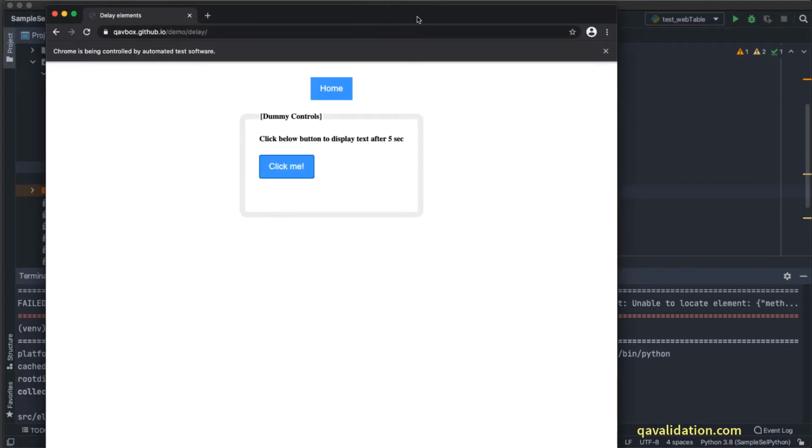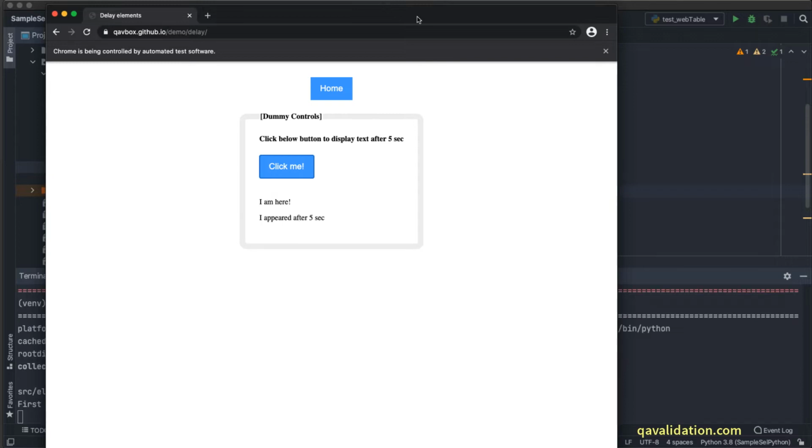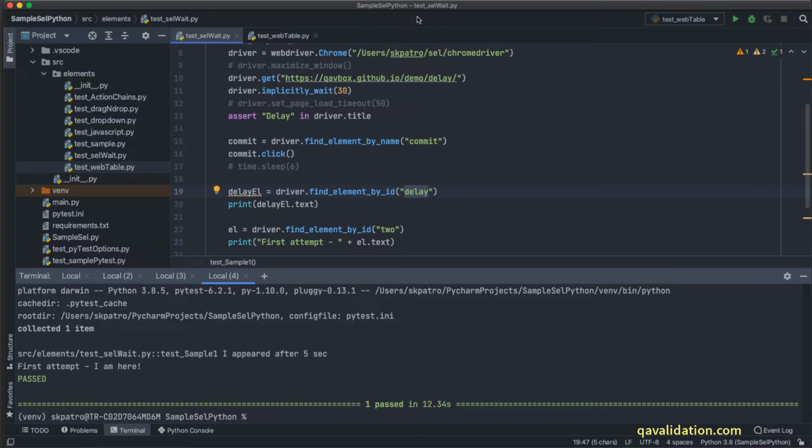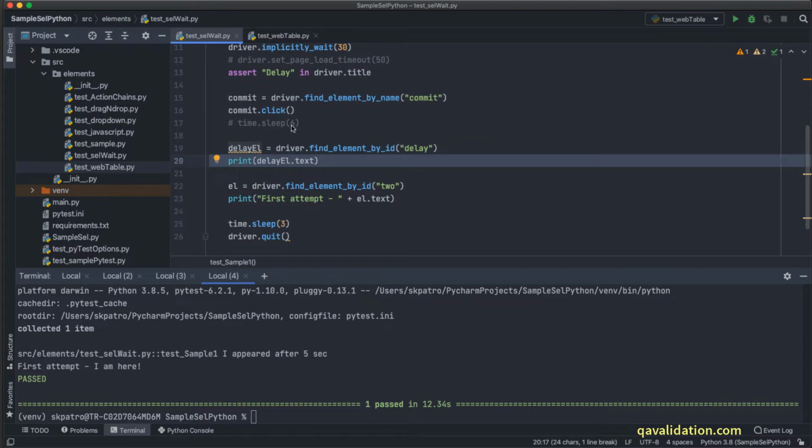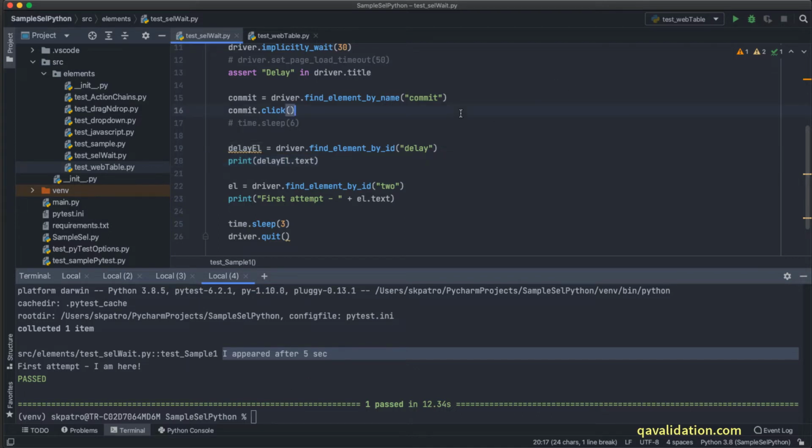Now it clicked on the click me, and then it will wait for 5 to 6 seconds. See, that particular text appeared. Now see, within 5 to 6 seconds only it closed that application, because it went to the next line of the code and then it even printed. Let me see where it is. It should be here actually. Now the delay is this one. You can see it printed here. That is the beauty of this implicit wait.